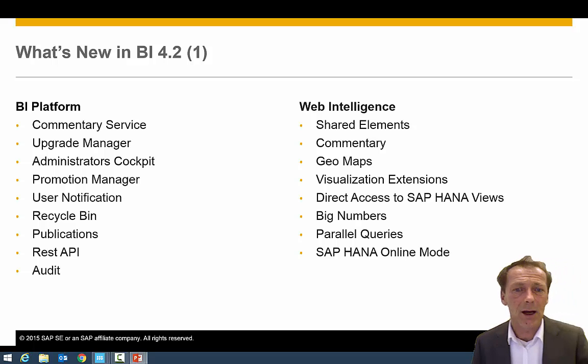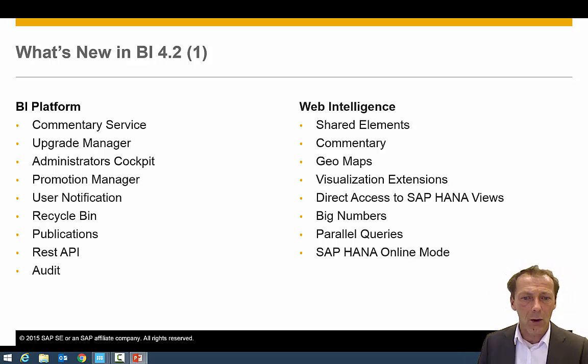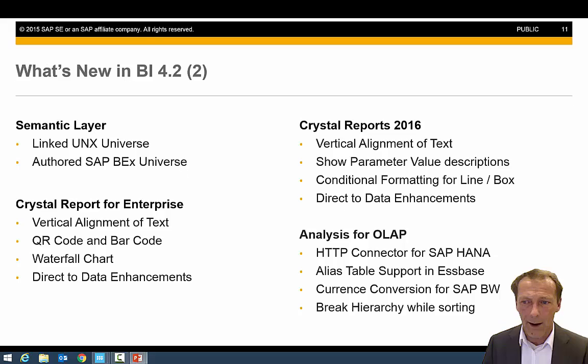The extensions that you know from Lumira are now also able to work in Web Intelligence. We have direct access to the HANA views that I already mentioned, very powerful. So no universe needed in those situations anymore. We support big numbers, so large numbers behind the comma, if I may say so, and parallel queries. And last but not least, online connectivity to HANA.